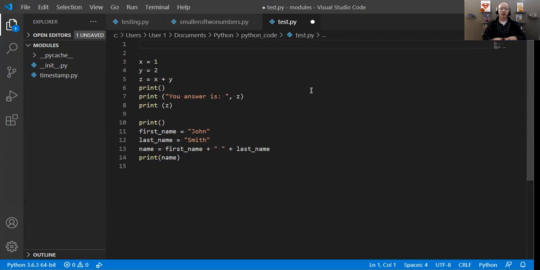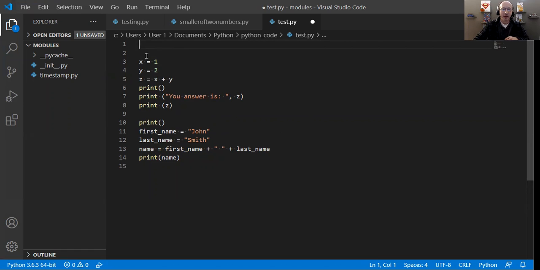Let's take a look at this code and see what's going on, and then watch it execute. So the first set of instructions, I am going to do a very basic math operation. It's not about the math, it's about understanding how the code is being interpreted, okay? And then down here, I'm going to do something very similar, except that I'm going to use two strings. So up here is math, and down here is concatenating strings. We'll see how I use John Smith down here.